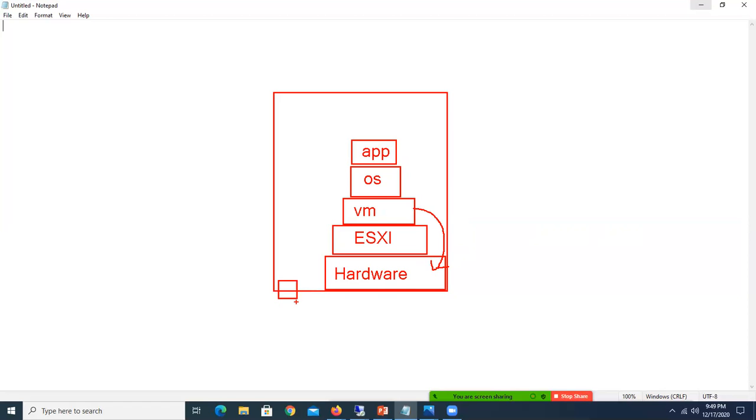So what happens if this hardware goes down? The files are stored in local storage, so now you cannot run this virtual machine, because the files are important. The ESXi server we created accesses the VMDK file. So we have some files here, and whenever you try to access, there is the VMDK, and we also have the VMX.